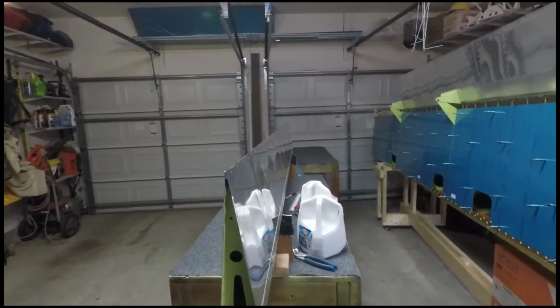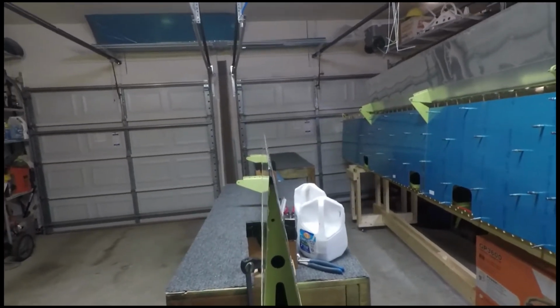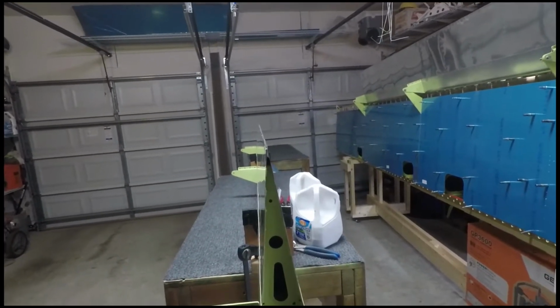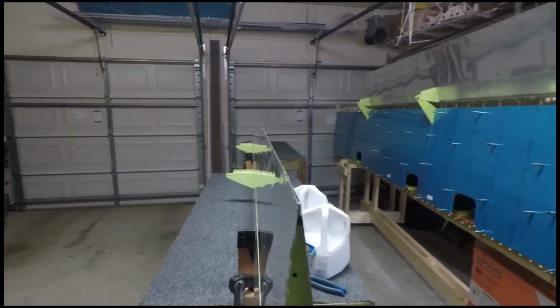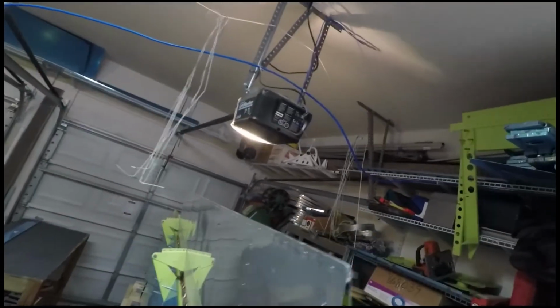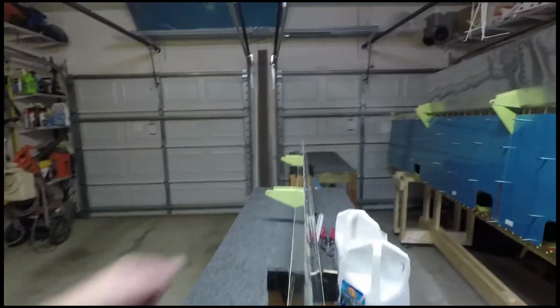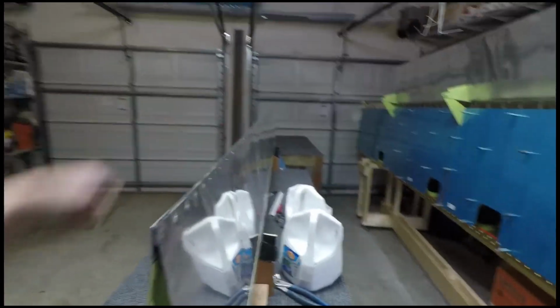I'm probably not going to do the ailerons, but I went ahead and did the flaps. And good news, I did figure out how to finally do this pro seal and do it well. So if you look at this flap up here, it's not quite as good a product. It's a little lumpy in places, and you look at this one, and this one's just so much better. And the reason why is because I figured this stuff out.